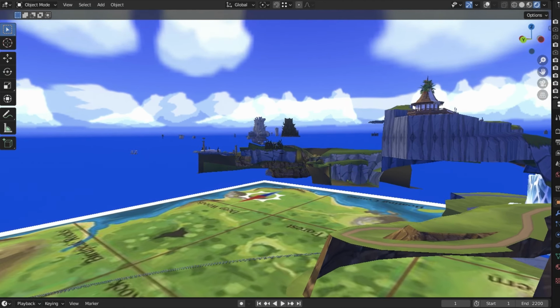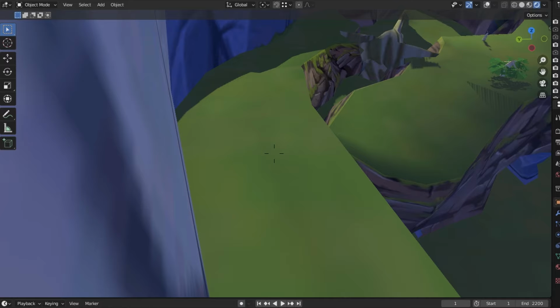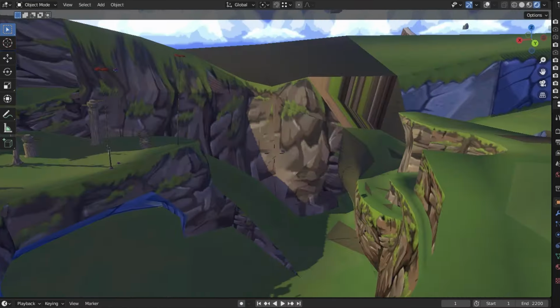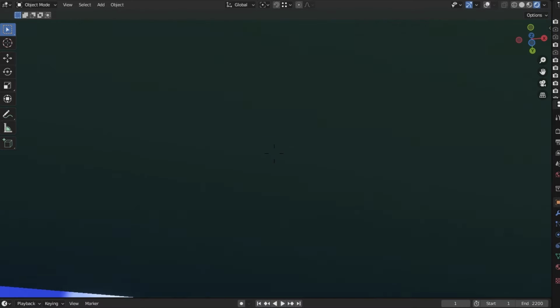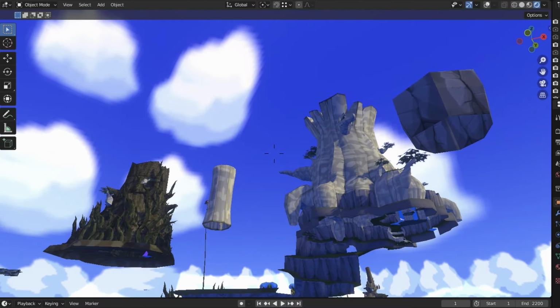Or maybe how about this? I'll show y'all Kakiri Forest. There's not much to show, but you're gonna be asking me if you don't get to see it, so I might as well show you what I have, right? Even though there's not a whole lot there yet.